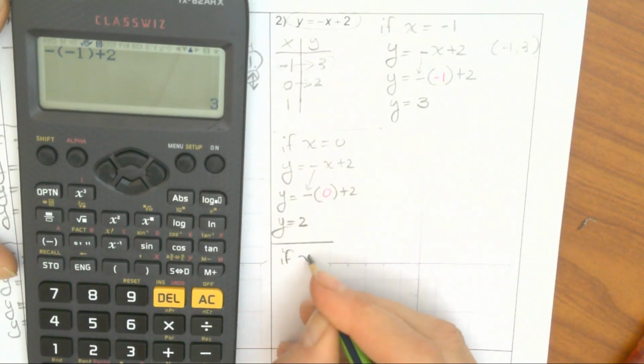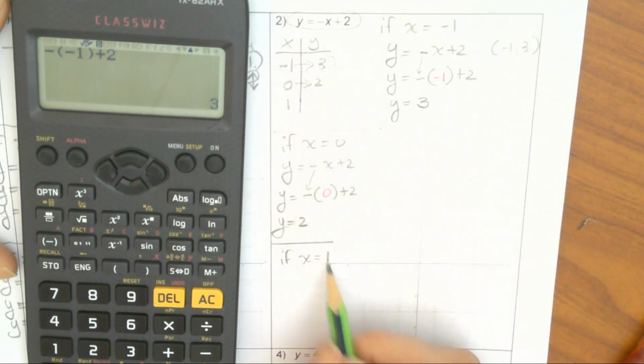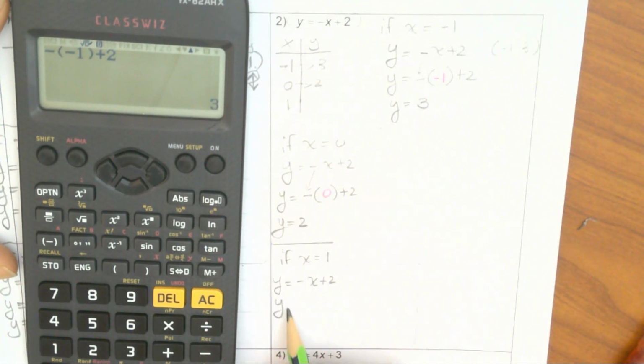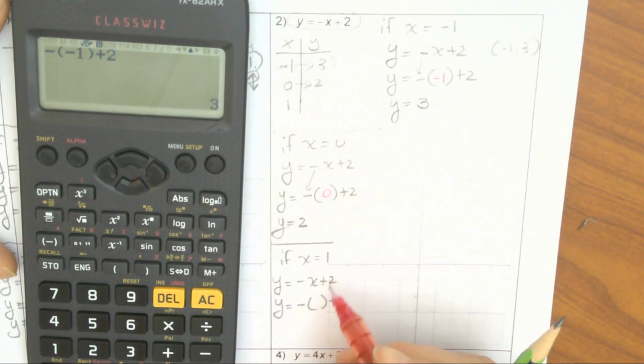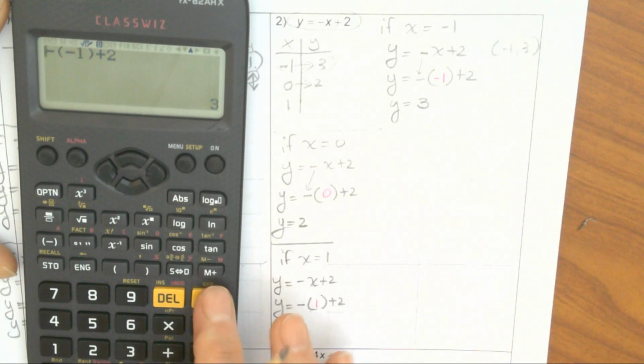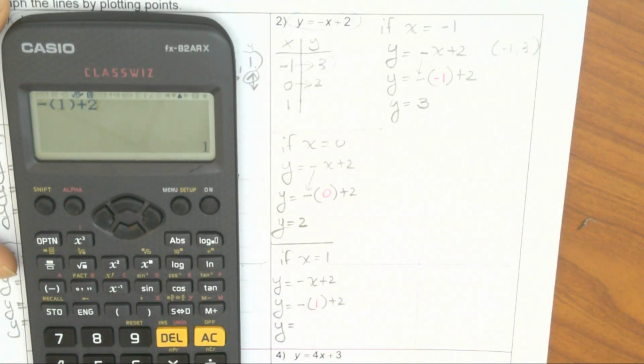Now, if x is 1, what's y? So write out the equation. Wherever the x is, I'm going to put brackets. And x is supposed to be 1, so I can replace the x with a 1. So that means I have 2 and I lose 1. If you don't know, we can just do exactly that in the calculator. So I have 2, but I lose 1, so I only have 1. So if x is 1, then y is 1.